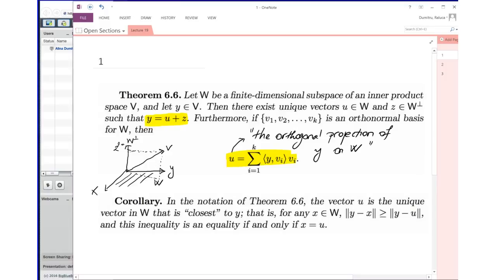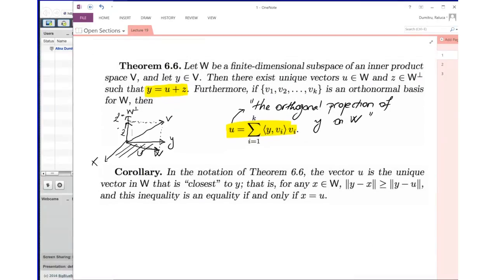It doesn't look very good what I did here, but anyways, you can create that kind of rectangle there with v as a diagonal, and in this way this projection here would be u, and this vector here would be what we call z. It's a different z than the z-axis. So it makes sense to call it the orthogonal projection, and the very first thing that we'll prove today is that this vector u, the orthogonal projection, is closest to the original vector y in W. If you look at the picture, it makes sense. It's the closest vector in the xy plane to the vector v in the picture.